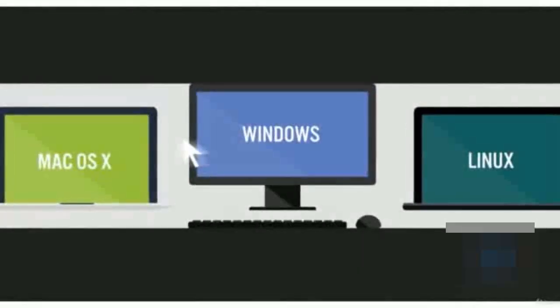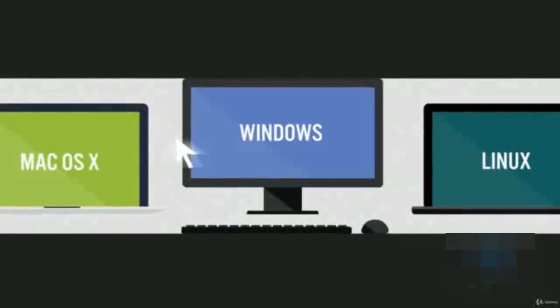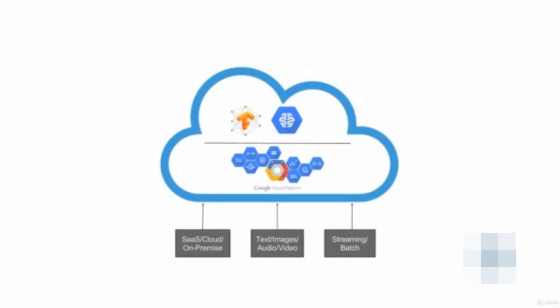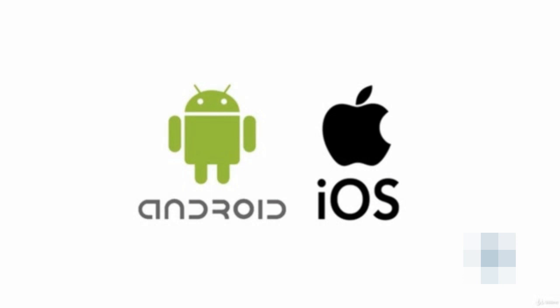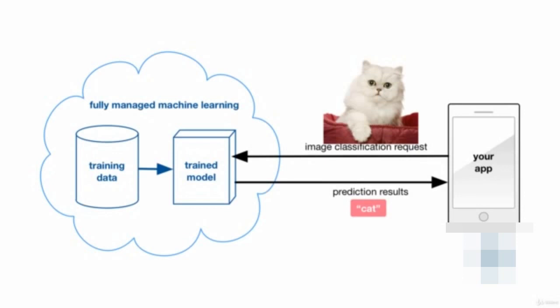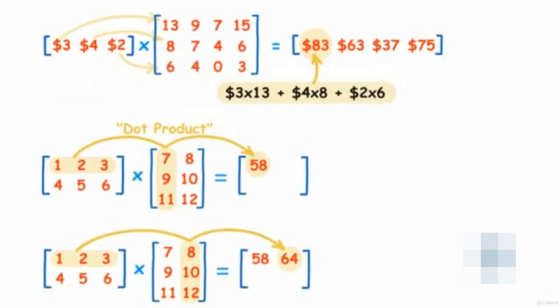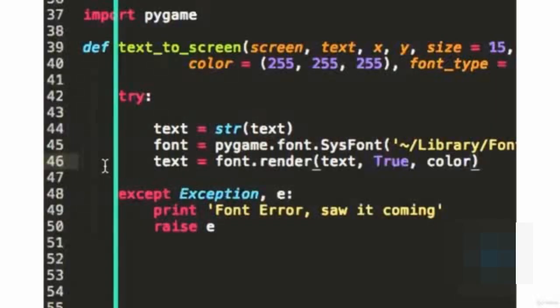You can run it on a desktop running Windows, Mac OS or Linux, or on the cloud as a web service, and it can also run on mobile devices like iOS and Android. You can train it on multiple machines, then you can run it on a different machine once you have the trained model. Deep learning relies on a lot of matrix multiplication. TensorFlow is very fast at computing matrix multiplication because it is written in C++. Although it is implemented in C++, TensorFlow can be accessed and controlled by other languages, mainly Python.